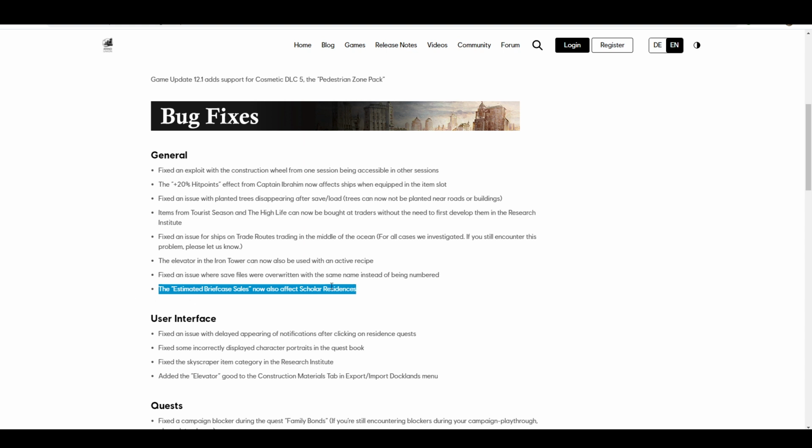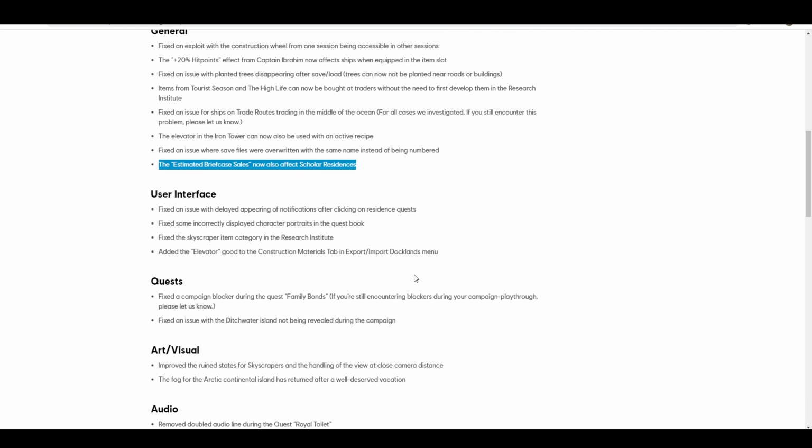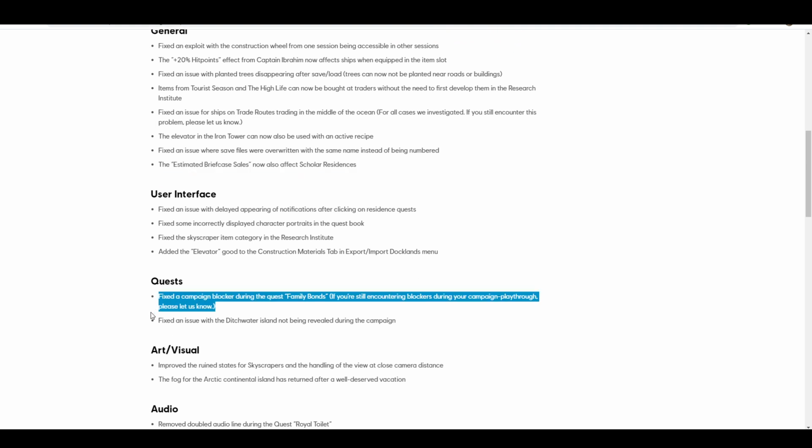So that's really good. The other one that I wanted to show is here, because many people have complained about it, myself included. I was actually sort of waiting for it before probably starting a new campaign. There was one bug where the family bonds quest was blocked and you couldn't go past it. So that was very annoying, given that the campaign is linked to those quests. So that was another big one.